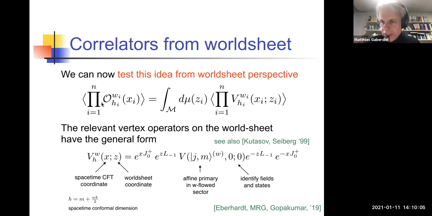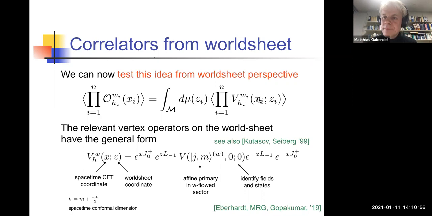Now, we claim that you will, but in order to explain how this works, there's one crucial fact that maybe people didn't quite pay enough attention to. And this has to do with how you should define the vertex operators on the world sheet to describe vertex operators in the dual CFT. So obviously from our spectrum analysis, there's a one-to-one correspondence between states and states. Now states in the CFT at zero, you can always think of as being the vertex operator inserted at zero. So if we insert this vertex operator at zero on the world sheet, then it'll just make a state. And it'll make the state that also sits, if you wish, at zero in target space so that it describes the state of the dual CFT.